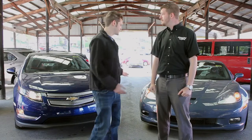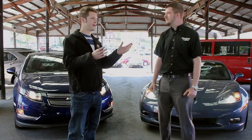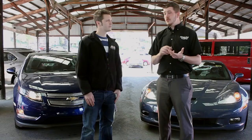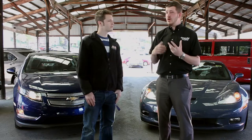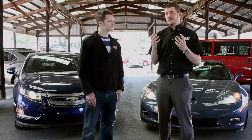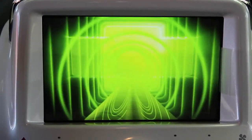The complete polar opposite of the Corvette would be the Chevy Volt, which also has a screen, but in a different manner. It has a screen rather than any gauges whatsoever. The Volt, an all-electric car, has a battery that is able to pretty much drive and function everything. It does have a 9-gallon gas tank that the car runs on after the battery is depleted. With any computer, you need to be able to see what's going on, and the Volt actually has two screens — one for the computer part of the Volt, and the other for the functioning, music, stuff like that.